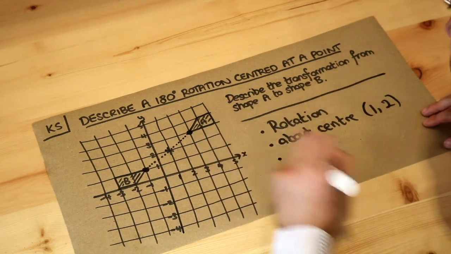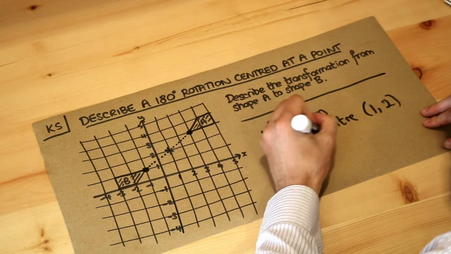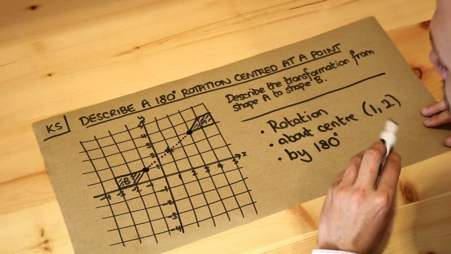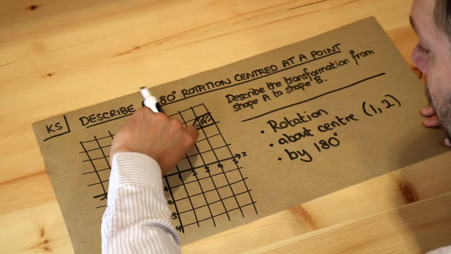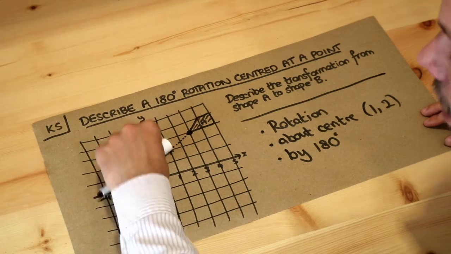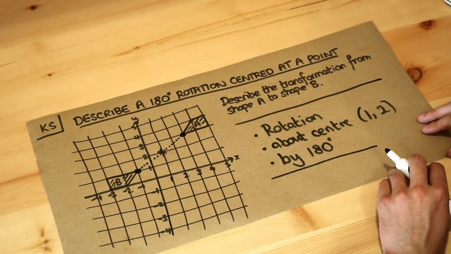It's 180 degrees, so we just say by 180 degrees. If it's a 180-degree spin it doesn't matter whether it was clockwise or anticlockwise, because if I spin my pen 180 degrees anticlockwise or clockwise I end up in the same position. So you do not need to write clockwise or anticlockwise.